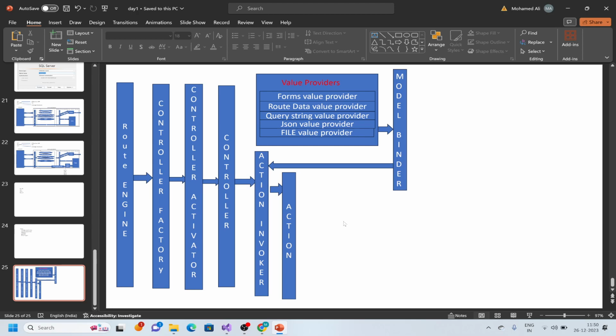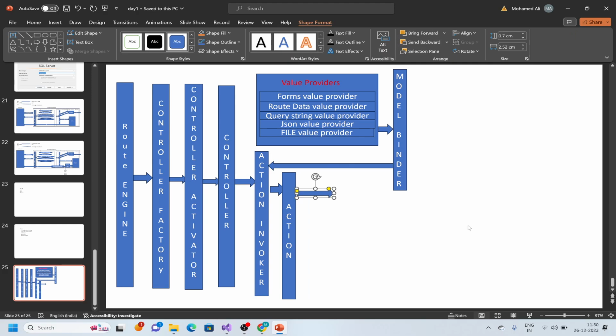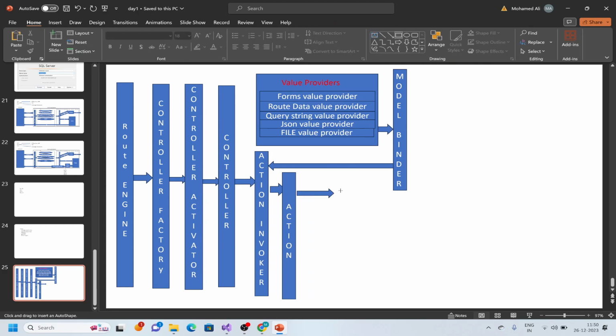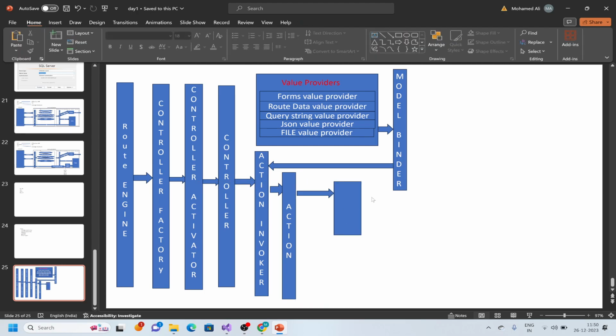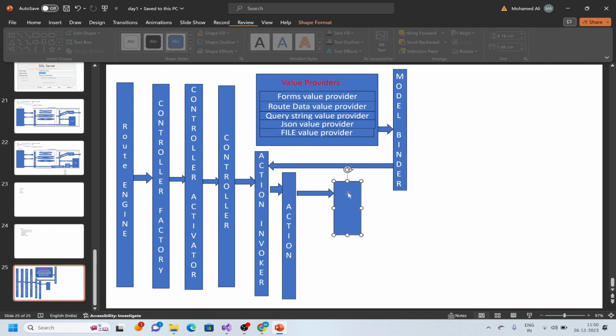And from this action, what do we do? From the action, we talk to the model, which is going to give you the model data.